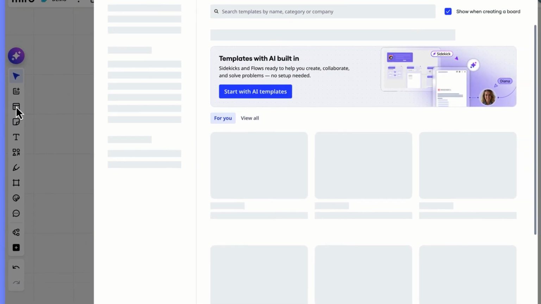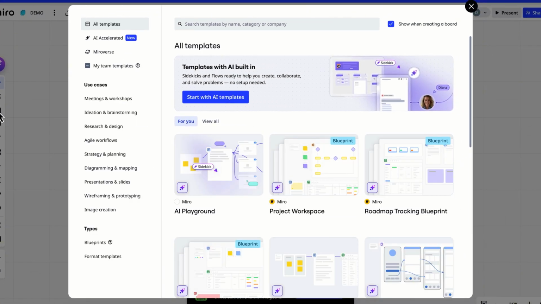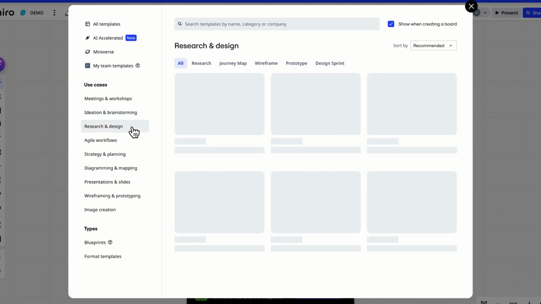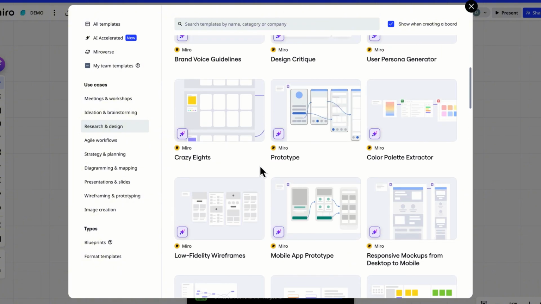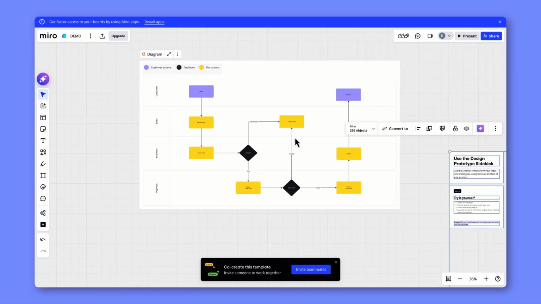Click on it, and a new tab will appear on the screen. Here, you will find a bundle of free templates. From the left, you can filter by selecting categories, and on the right side, explore templates to find what you need. Once you find one, click on Use Template. Within a moment, the template will be added to the board.